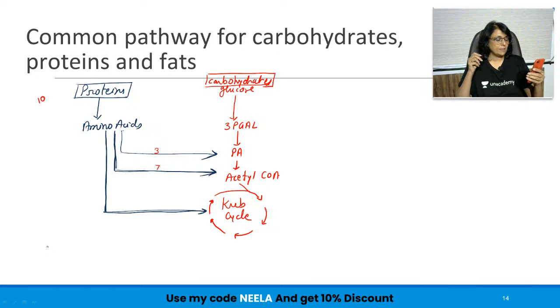Yes, okay, so Hiren says it is clear. What about others? Kalai also understood this. 7 in 3. See, these 3 will undergo link reaction because they are changing into pyruvic acid. So if pyruvic has to change into acetyl, then link reaction will take place. But these 7 are directly changing into acetyl coenzyme A. So link reaction will not take place. Clear?